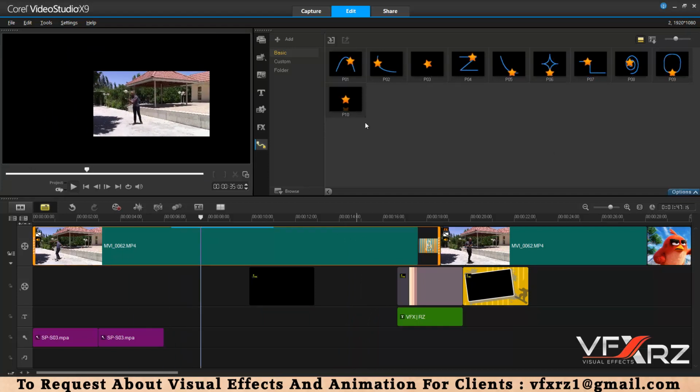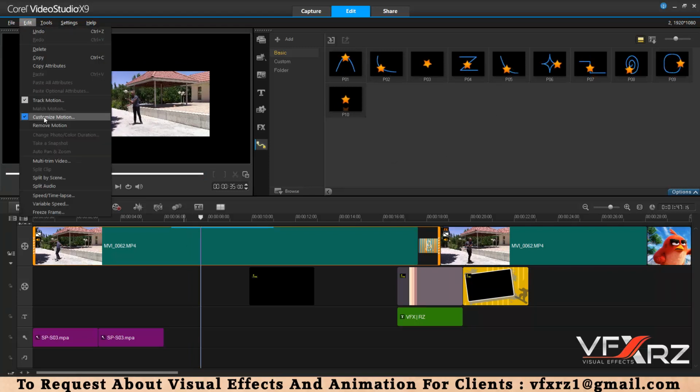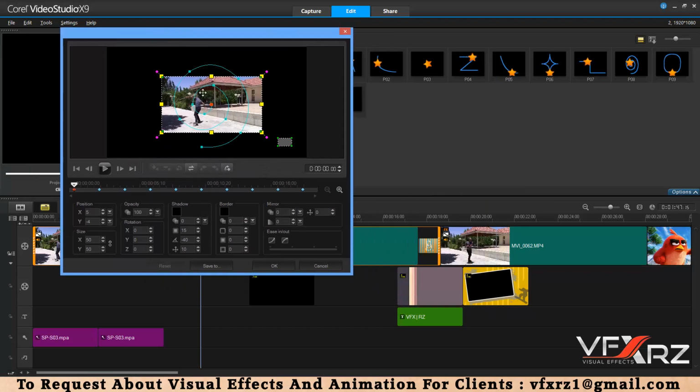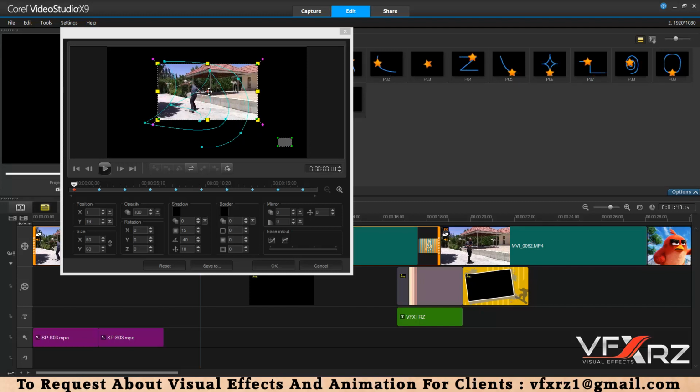Okay, now if you want change this path, just you can go to edit menu, and after that select customize motion. Here, as you can see, this is that motion path. If you want change it, just you can select and change, for example, this point.